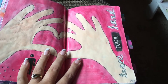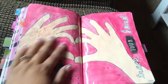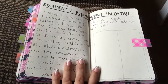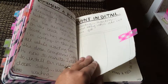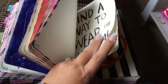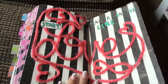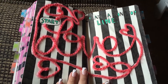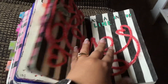One page says trace your hand — I traced mine in a heart shape, added stickers, did watercolors, and covered it in tape to protect it. Another says document a boring event in detail — I did that, I just need to finish drawing and watercoloring. One of my favorites says create a non-stop line — I used my hot glue gun and cute yarn, decorated the background with black and white stripes, wrote the word 'love' in pink yarn, and made hearts. It's actually all one non-stop line from start to finish and it turned out really cute.